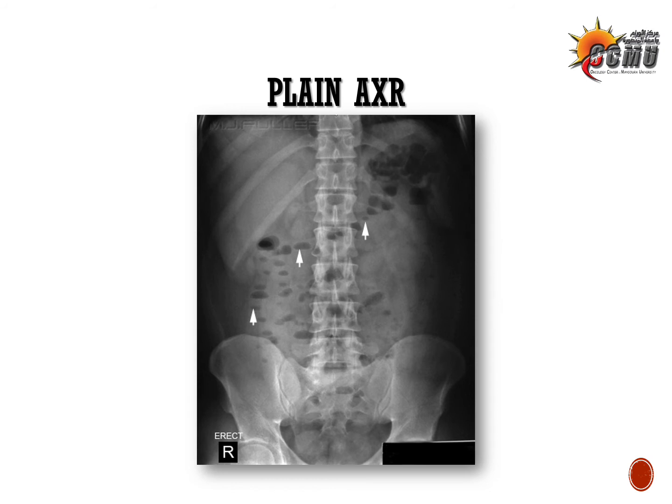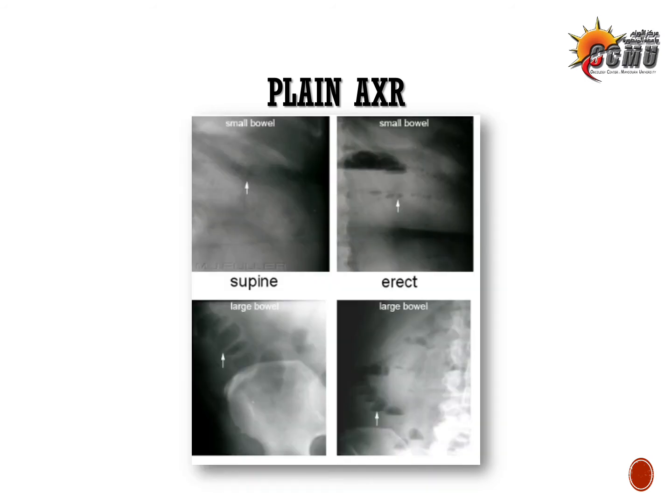It will be crossing from one side to another, denoting dilatation in the transverse colon. And of course, any string of pearls sign, small or large, will denote small or large bowel obstruction. So this is the difference between string of pearls sign, the upper films in the small bowel, and the lower films in the large bowel, in both the erect and supine positions. String of pearls sign are very clearly seen on the films to the right, above and down.